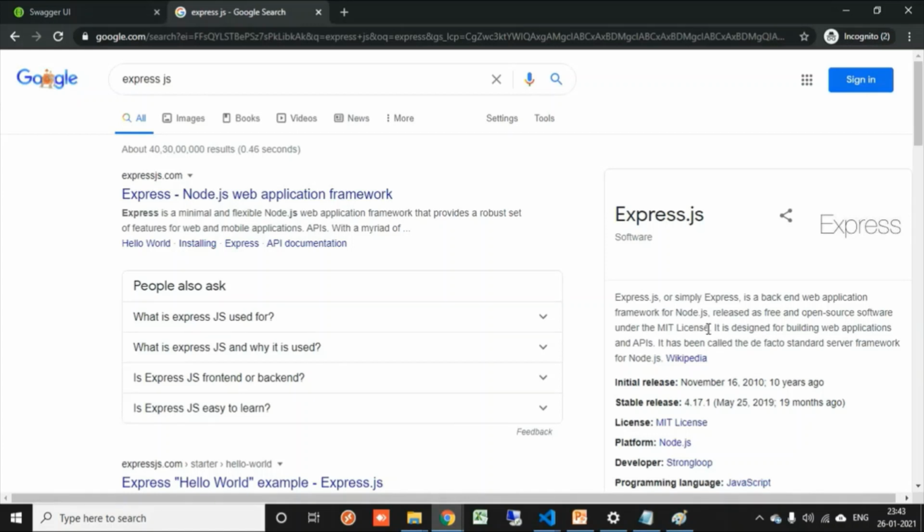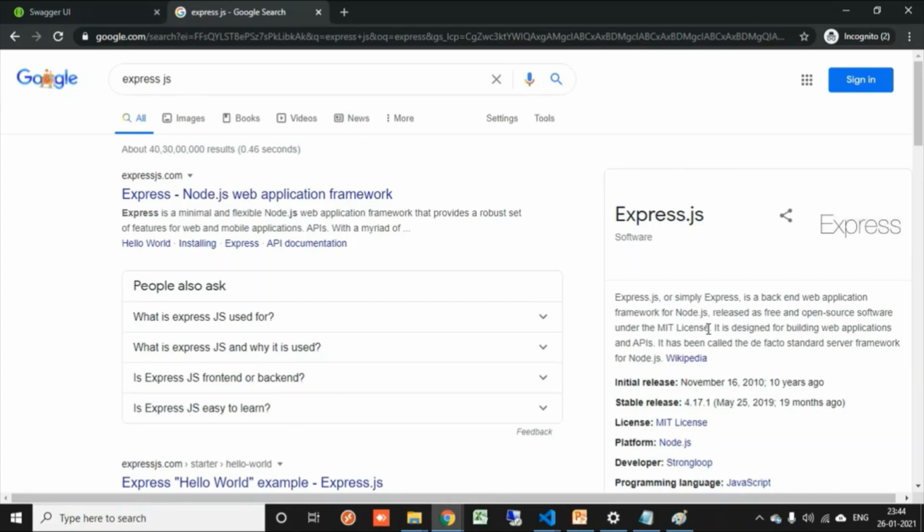Then what is Express.js? Express.js is a framework. Framework in the sense, a set of instructions is already written over there. You make use of that and create your functionality. That's the framework. The name itself suggests it. So we are going to write our application in JavaScript by using the Express framework. It means that in the Express framework, there are many functionalities provided built-in to create a REST API.